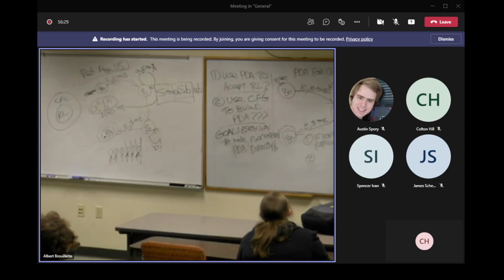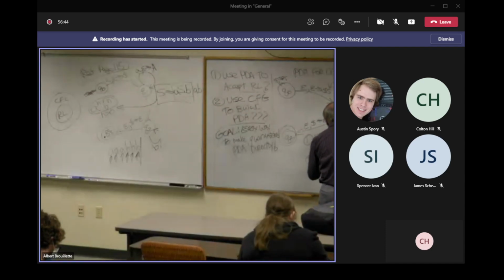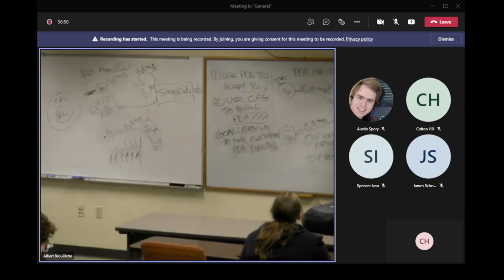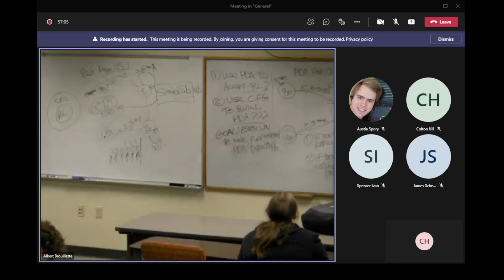I'm going to say left at top. That's important because we're going left to right in our input. And if terminal, there's lowercase letters on top of the stack, matches input, pop it off.